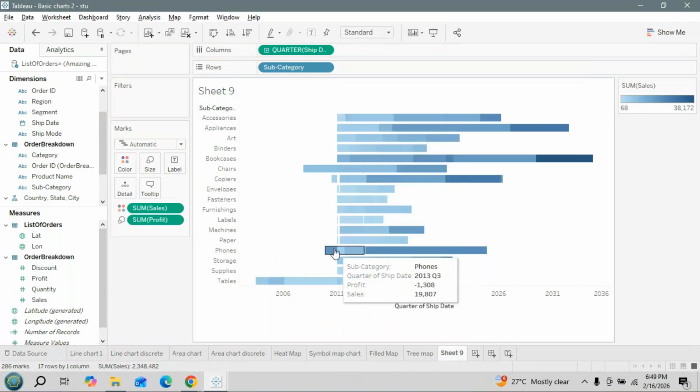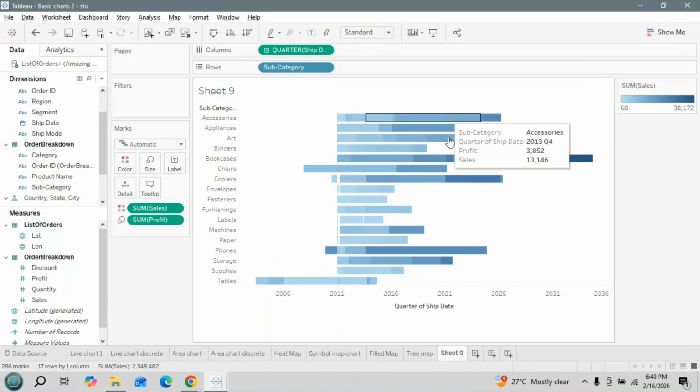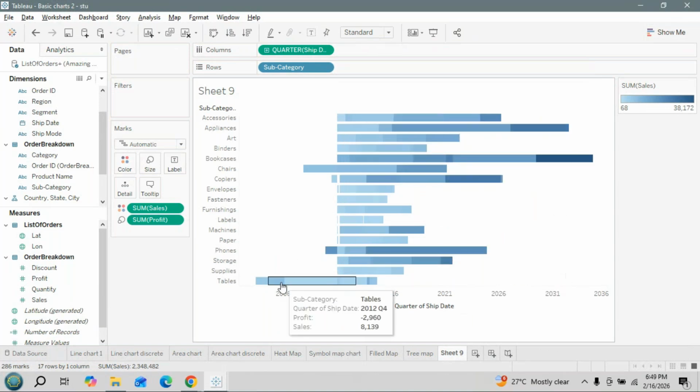Okay, so there is a partition line, and on either side, this side is the negative value and this side is the profit value, the profit which I have gained. So here if you see, starting from 2006 to 2012 quarter wise, it is mentioning the sales.